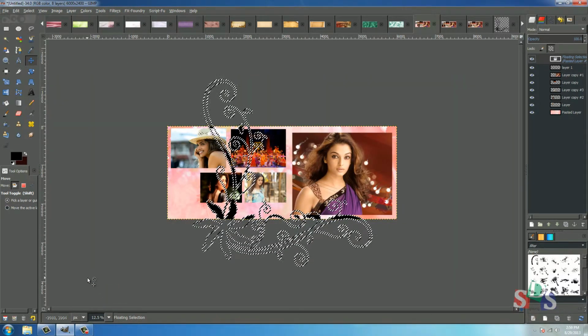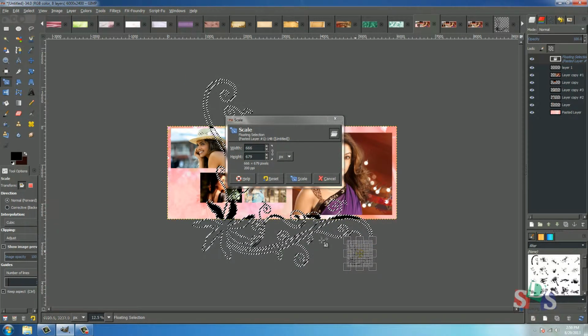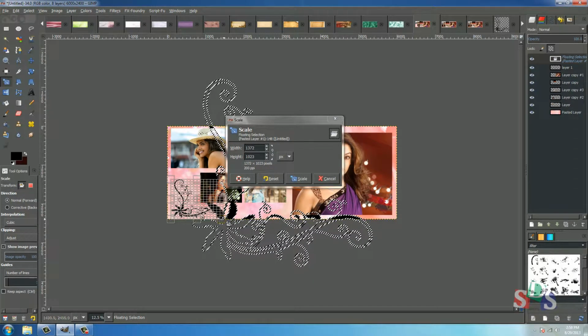Do a Ctrl T. Scale down your clip art. Make sure to hold the Control key while you scale if you want to maintain your aspect ratio.